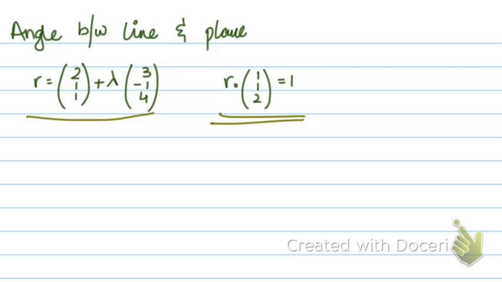Step 1 is you dot the direction vector of the line to the normal of the plane. But here's the thing: you find another angle called alpha. We'll say theta is the angle between the line and the plane. So first we'll find alpha.